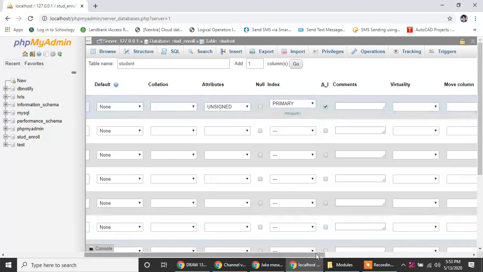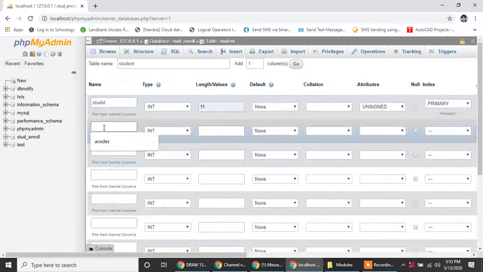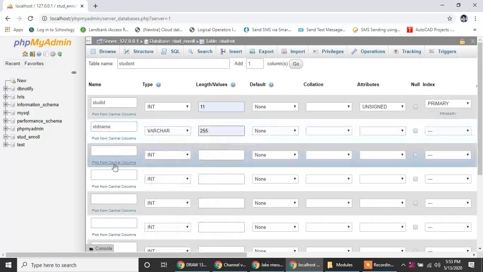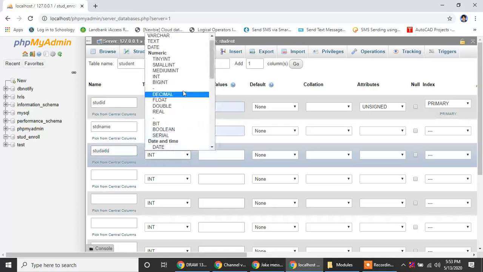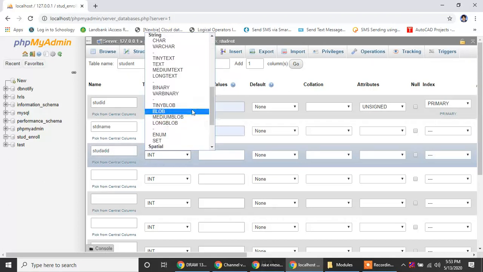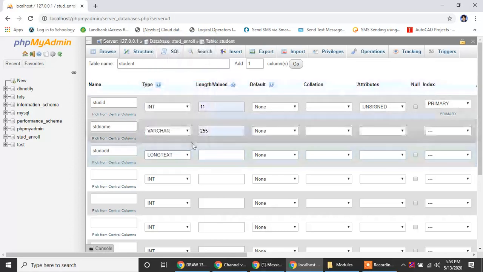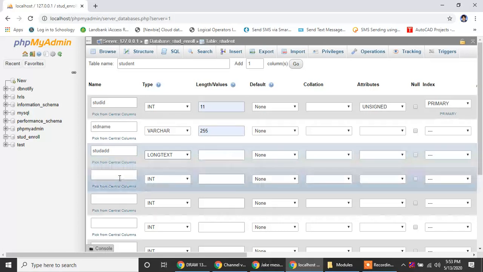Okay. So next is, let's say for example, name. Stud name. Let's make it varchar. Then let's use 255. Then let's say for example address. Stud add or address. Since this is a long type of addressing, the address can be more than a certain number of characters, so we will be using long text. Then leave it blank.